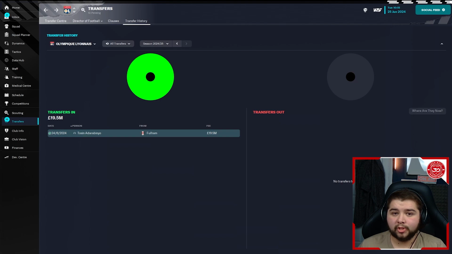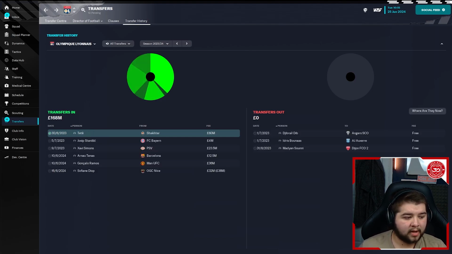And this is going to be how we spent the money. It's going to be 19.5 million on Adebayo, which in my opinion is an absolute steal, considering he's worth 40 million. And we also went and we spent on Tenas, we spent 12.5 million. Gonçalo Ramos, only 36 million from Manchester United. And Diop, only 38 million after the add-on. So in my opinion, absolute steal on some of these players. We've had a few players leave on the free because they wouldn't accept contracts or we couldn't sell them. But we've definitely come out of this transfer window 10 times stronger.